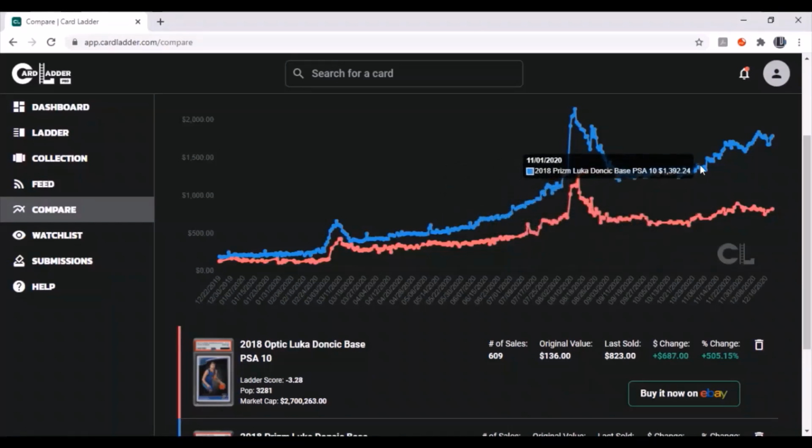But the interesting thing here is you see the ramp up with the Prizm base as it's back up to 1790. The Optic base, however, at 823 right now, you're looking at 45% value as compared to the Prizm at a low point there. And I expect that to be back into that 55, 60, 65% range. So if you guys are looking to pick up a Luka base rookie card, that is a decent buy right now. Ceiling wise though, this card I think is limited by the ceiling on the silver and the Holo.